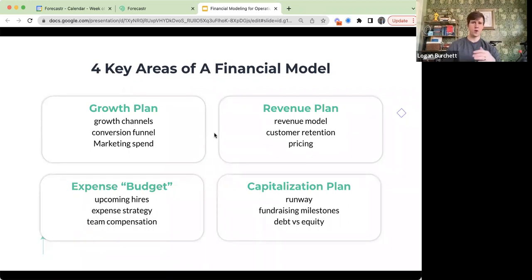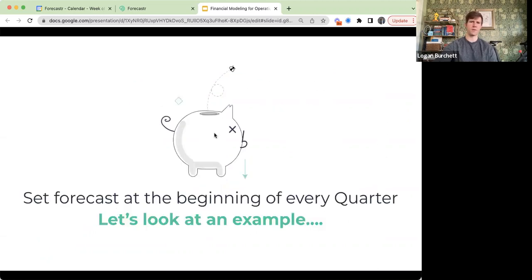If it's a seed round, what do I need to do to get to maybe 10K of MRR, or whatever you're looking to get to there? If it's a Series A, what do we need to do to get to over 100K of MRR, and so on and so forth. So understanding that, and also understanding your plan for bringing that in, right? Are you going to do debt? Are you going to do equity? What is it going to look like? When are you going to start the process? All of that. So when we think about big sections of a financial model, these are the big four that we talk about.